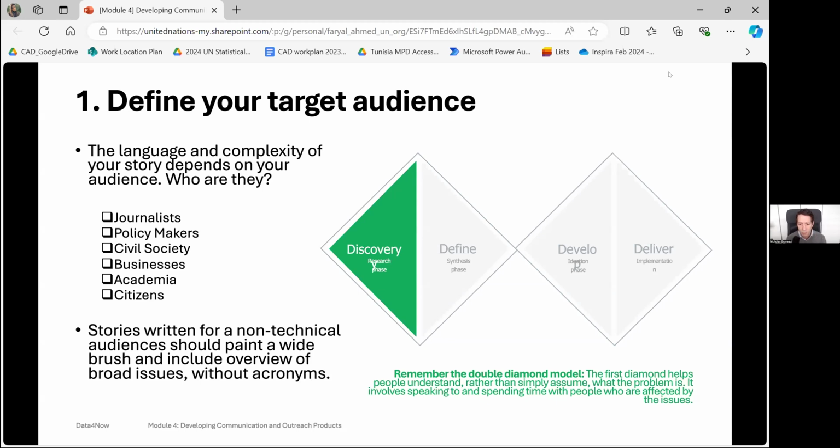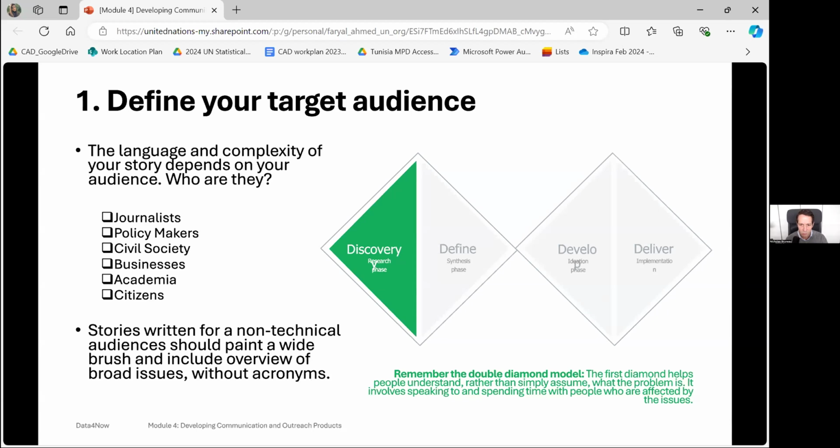And then, of course, to make sure that the language that you're using is going to be understandable for them, that you're not going to use overly technical words or jargon, which is very easy, I think, for us to sometimes use language that we're used to hearing and seeing. And then, of course, for students or journalists or policymakers, they may not have the technical knowledge that you have. So it's finding the right words and finding the right way to define that.